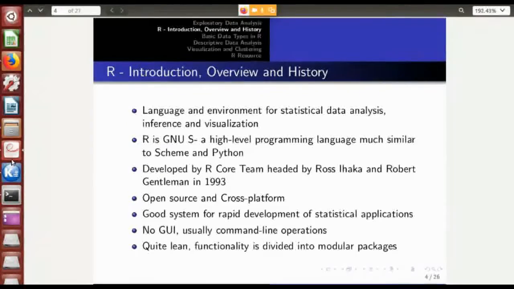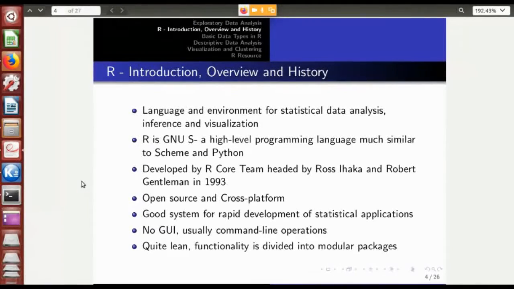So we are going to see a very powerful language, which is R, that is used for statistical data analysis and visualization. R is not only a language but also an environment for inferring statistical information. R was originally the GNU S. S is an original MIT-based language, which is also related to Scheme, much similar to Scheme, and the syntax that we are following in Python now. So its GNU version is called R.